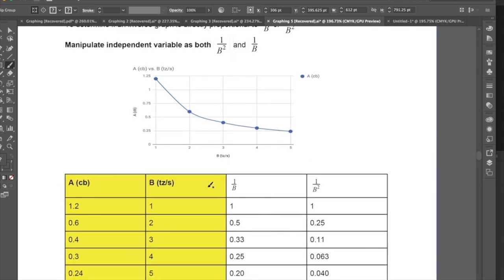So what I did here is you have the independent variable b equals 1. 1 over b is 1 over 1, which is 1. 1 over b squared, 1 over 1 squared, 1 again. In 2, in this case we have 1 over b, which is 1 over 2, which is 1 over 4, which is 0.25. And so on and so forth.